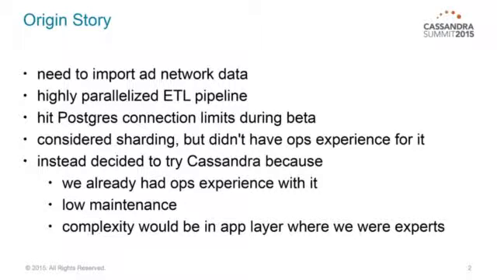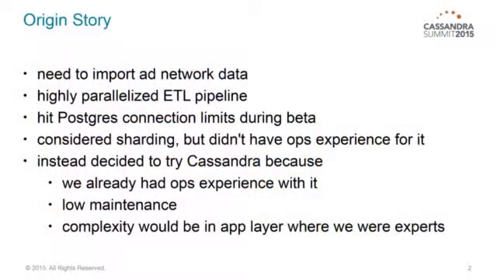So we had to decide what we were going to do. One option was we could have sharded our Postgres and gone some sort of multi-tenancy route or federation, basically taking the traditional route when you have more than you can handle in a single Postgres instance. But in this case, we decided instead to use Cassandra. We weren't quite sure how it was going to work out, but because we were already using Cassandra extensively for all the performance data, we had a lot of experience with it operationally and in terms of data modeling.